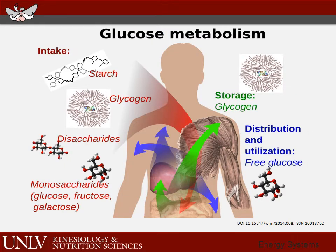But just real quick here, a discussion on some glucose metabolism. So the absorbed carbohydrate is transported to the liver. Glucose is stored in the form of glycogen. So glycogen is a storage form of glucose in the body, and it either stores it in the liver or the skeletal muscle or heart. Glycogen is the only storage form, and glucose is an important substrate for the brain.